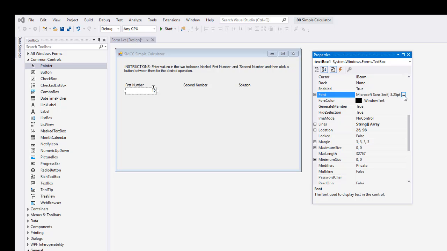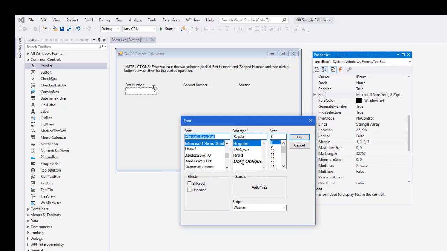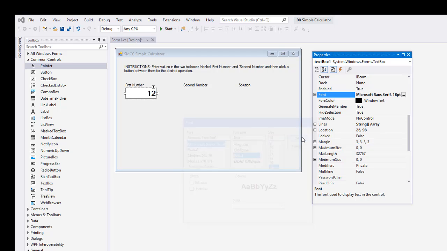So visually, the 3 periods or 3 ellipses means it's going to open a dialog. So click it, I get the font dialog, and here I can change the font. I'm going to change to bold. I'm going to make it a little bit bigger, maybe 16 points. Let's go 18 points. That's about what I want. And I'm going to say OK.